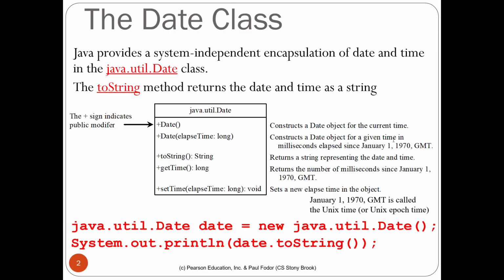I'll take you back to the Date class now. Okay, so we did try the no-arg constructor. Then we did try the other constructor, which I just did in the demo. And then the toString method we figured out, because when we are printing the date object, we are getting the date value, so they have a toString method. getTime we have tried. Similarly, you can use setTime also. You should try that as an exercise.